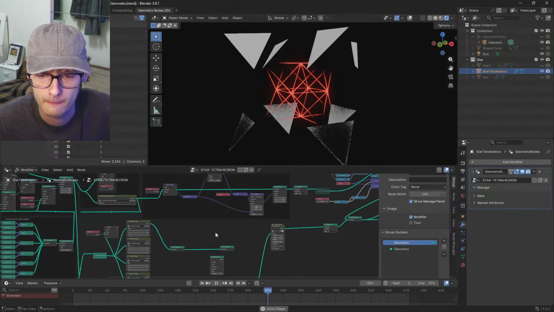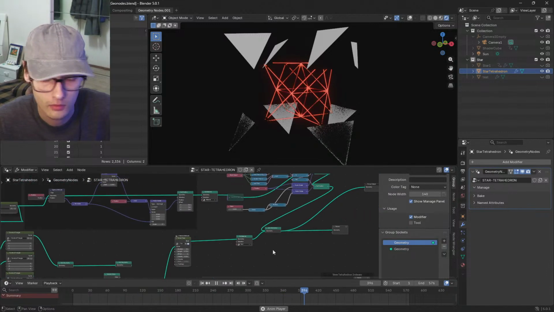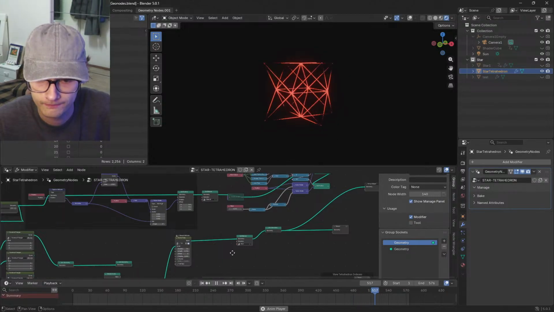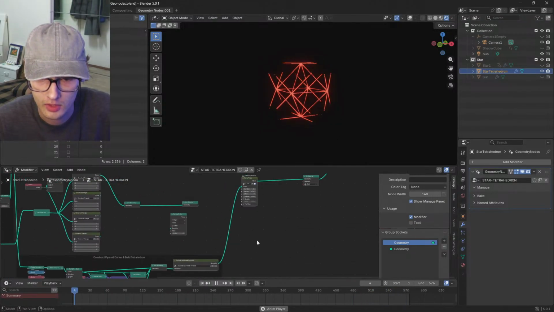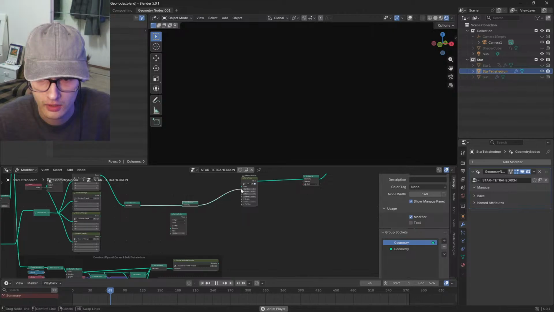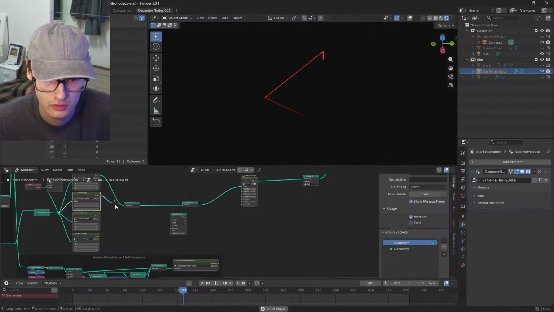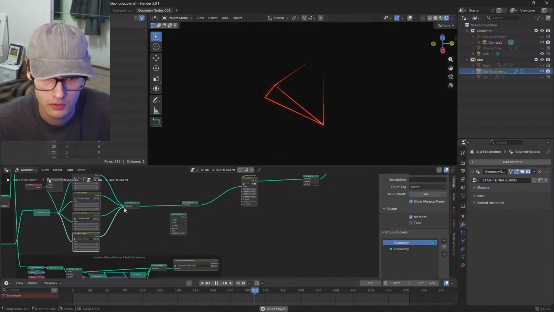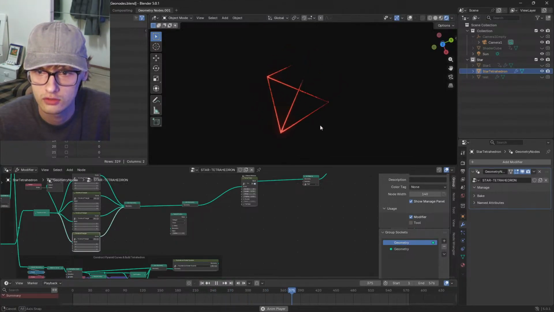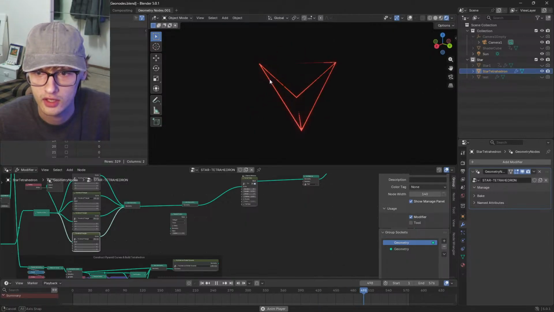So what I've wanted to do is make a sort of traced outline of the different edges to give it a cool wireframe effect. And I didn't quite figure out how to make the animation look the way that I want it to.